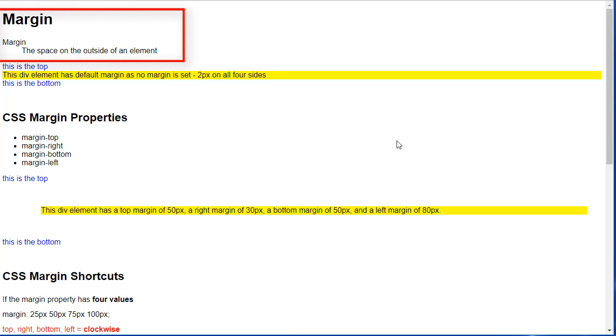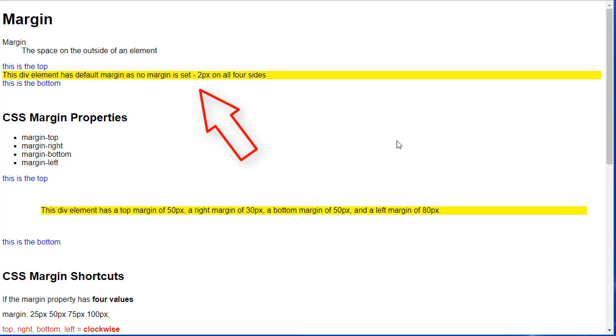The CSS margin property. The margin is the space on the outside of the element. And that will vary based on the element. Some elements have a wide margin, such as your heading level elements and paragraphs. Most of your HTML5 structural elements have virtually no margin, as does this div.